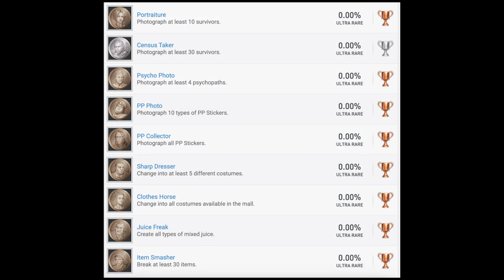Portraiture and Census Taker, the latter being a silver trophy. Photograph at least 10 survivors and photograph at least 30 survivors. I'm assuming you can't just photograph the same survivor 30 times. I'm assuming it has to be 30 different ones, and it probably all has to be done in a single playthrough. Psychophoto, photograph at least 4 psychopaths. Once again, I'm assuming it has to be 4 different ones and probably all in a single playthrough.